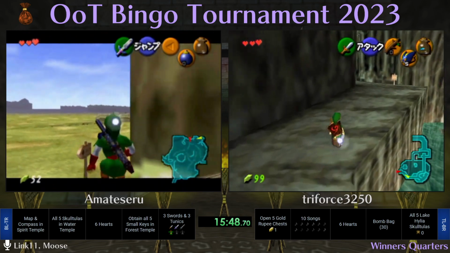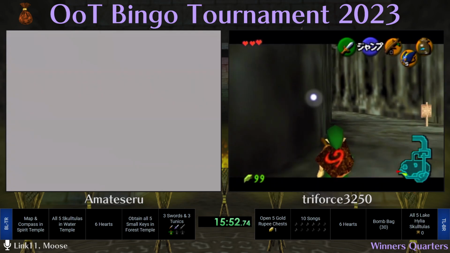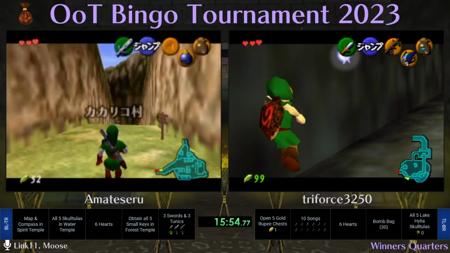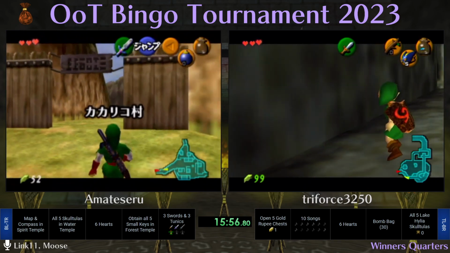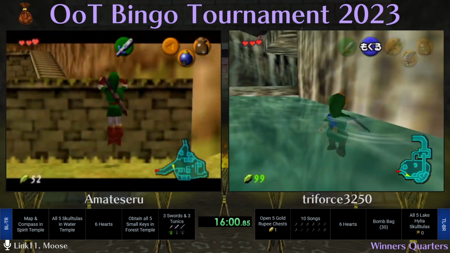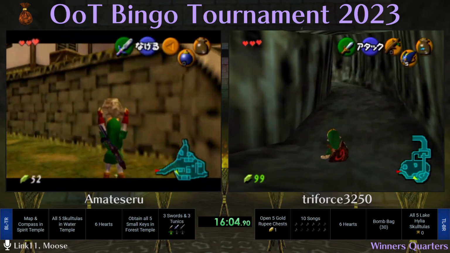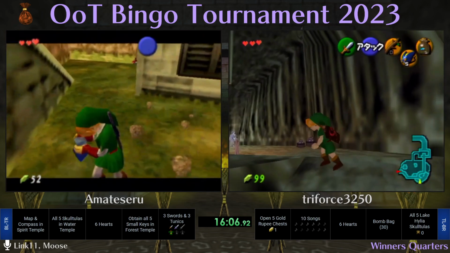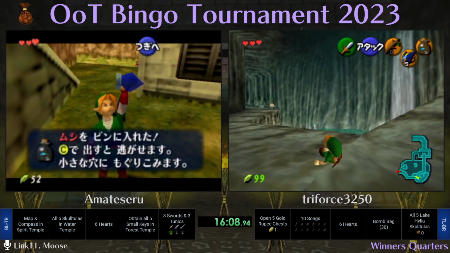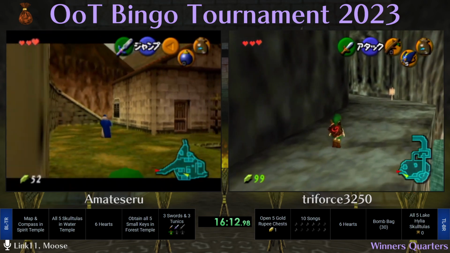Yeah, at this point in the race, I might give the advantage to Ama, just because Triforce already kind of made some mistakes in Child, and the row doesn't look any faster than Ama's. Yeah, he failed to swim to the Gold Rupee once. Failed that. To the Kailia.